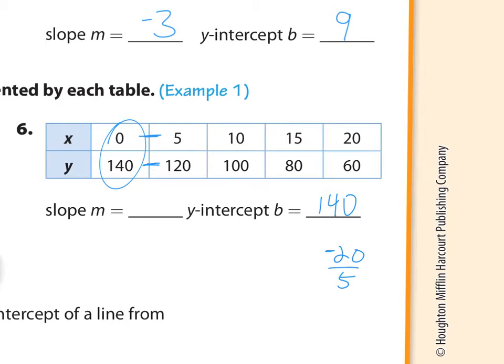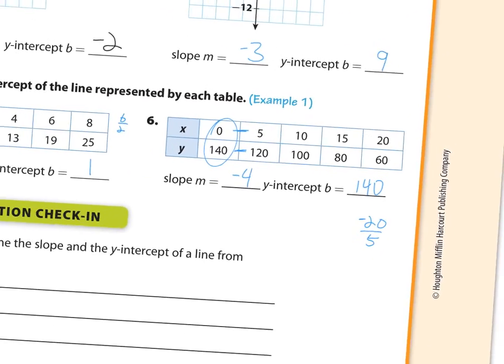Anyone know what that equals? Negative 20 over positive 5. That equals negative 15. No, negative 25. No. Negative 20 divided by 5. Is it negative 4? Negative 4. There it is. Trey. Okay, good.